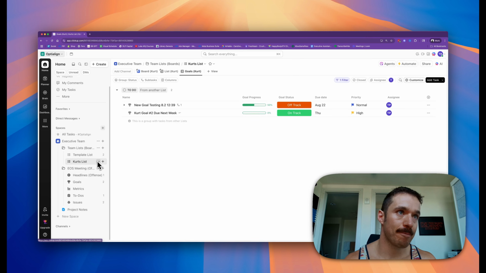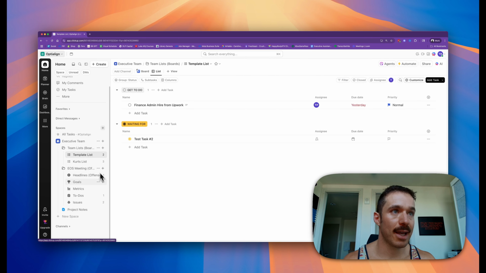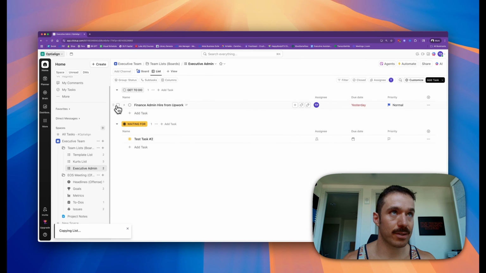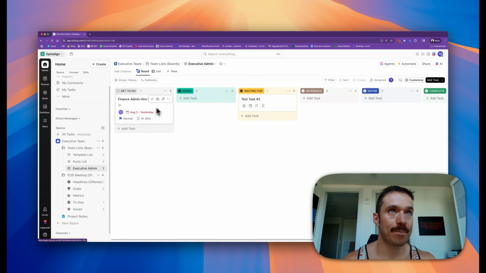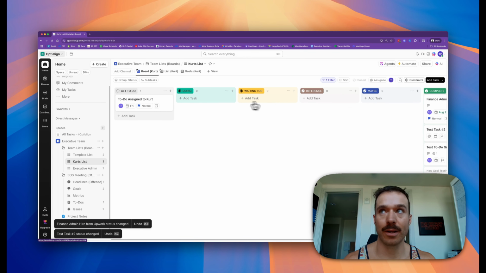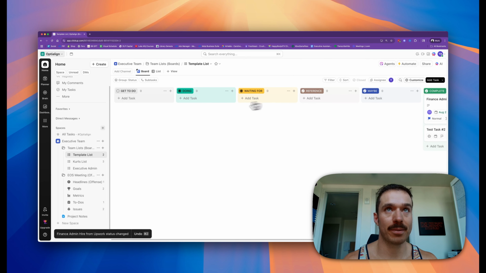You create your lists. So if you want to make another team member, you just duplicate this template. Essentially you can duplicate the template and copy it and say executive admin, right? So you have an assistant, duplicate. Now initially it's going to copy everything, but these are not the same things. So I would just go into these and just remove them or mark them complete. Again, they're still active on my board. I think we had them in the template initially. Yeah, we had these on the template initially. So I would just remove these from the template and then you won't have them.